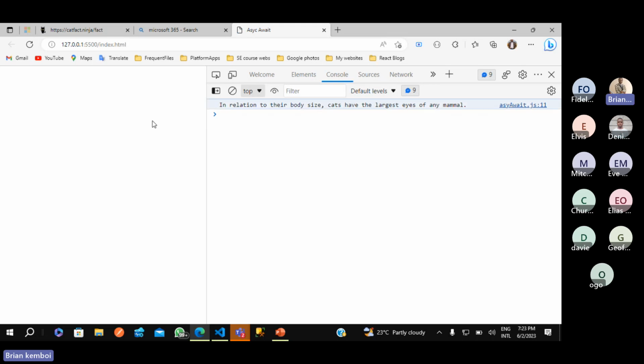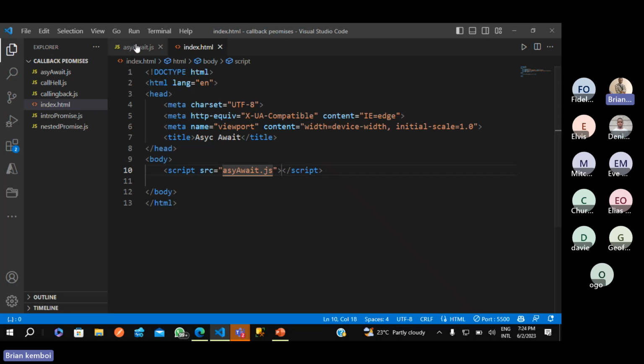So that's asynchronous JavaScript. If there's some operation taking place, like fetching data from an API or querying databases, it's something JavaScript has to handle first. And when it's handling it, we don't want JavaScript to break our code. So I wanted to demo where I got the data.facts.